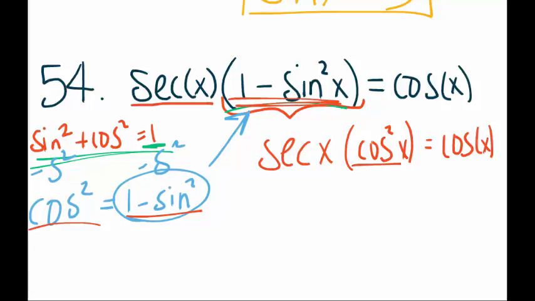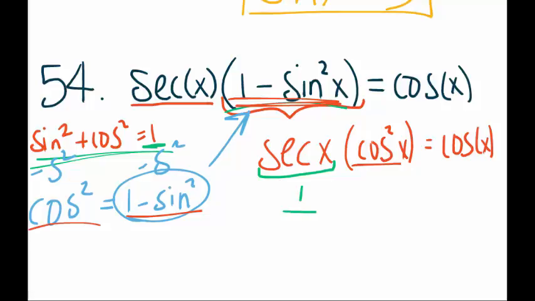I just need 1 cosine. I have a secant and a cosine squared. So when we get here, we've shrunk it down even farther. Well, we have a lot of sines and a lot of cosines, and we want to get an answer that's in cosine. Let's see if we could maybe rewrite this little piece, this secant, as something with a sine or a cosine. Preferably cosine, so I can make them all match. And we can.